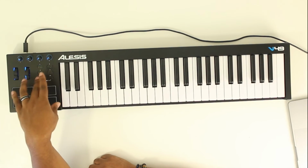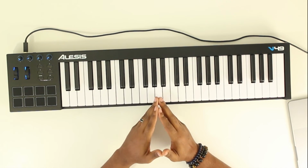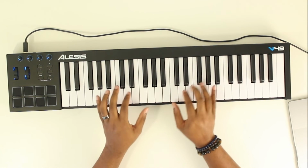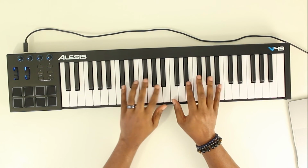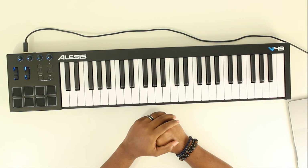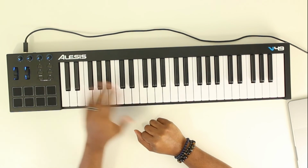Of course, this is your octave button. Those are useful. If I had to rate this board overall, I would rate it around a 3 or a 4 out of 10, because for me, it does not offer the key bed. It's just not there. It's just not something that I could see myself using, really enjoying playing on or trying to do anything useful on. The pads, again, are really hard, not really that dynamic feeling.